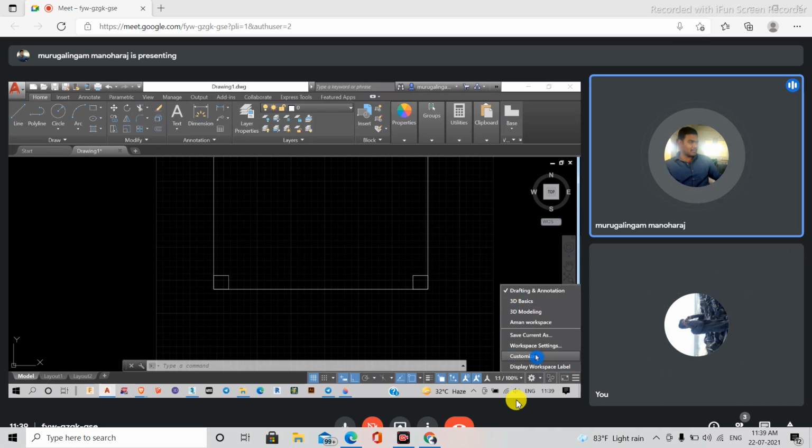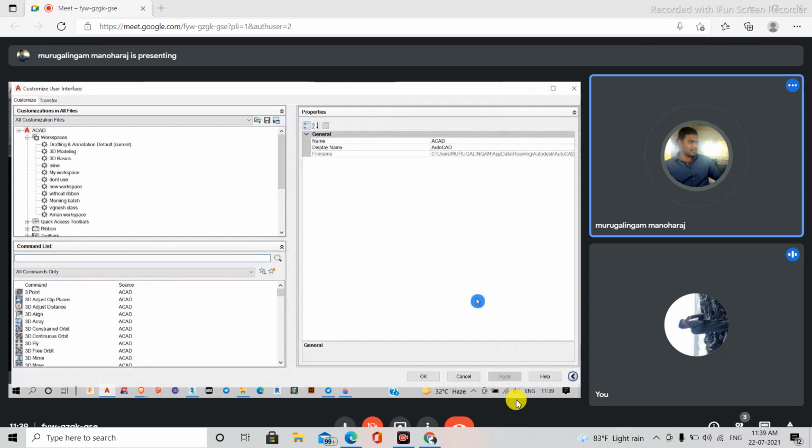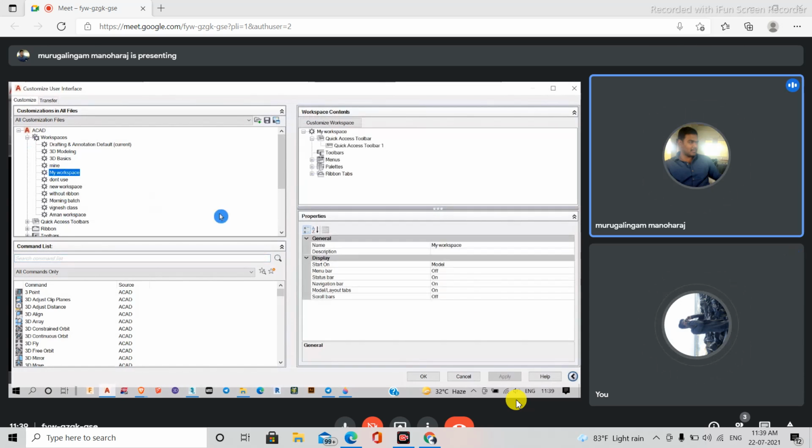And in the customize option, mostly I don't change this much because I like to leave it as default values. But I can change my shortcut keys and those kinds of things.